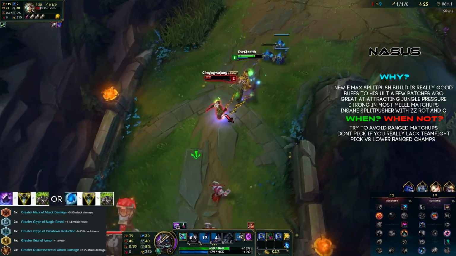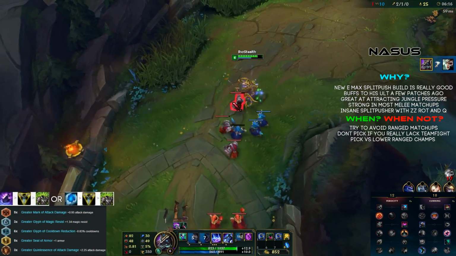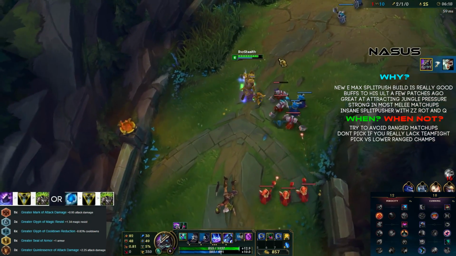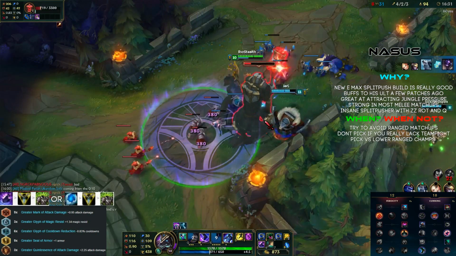Also, don't pick him if your team is really lacking teamfight. Nasus isn't like the best teamfight champion. He doesn't have any strong engage or disengage in his kit, so if your team is lacking that, then I wouldn't pick him in that situation.